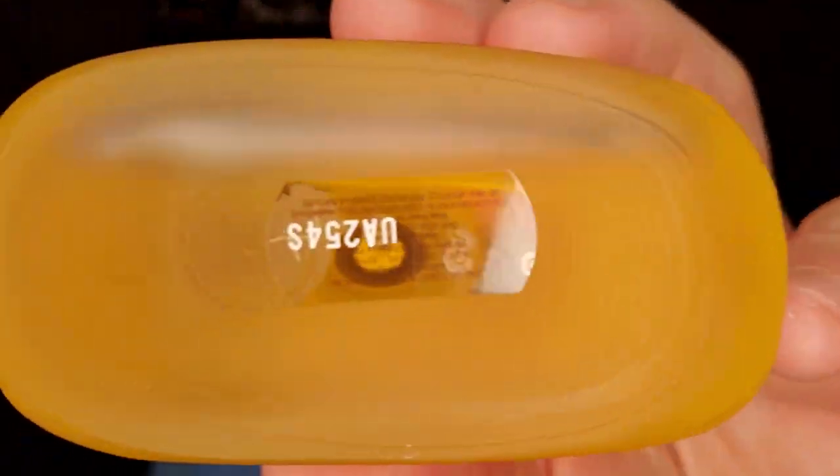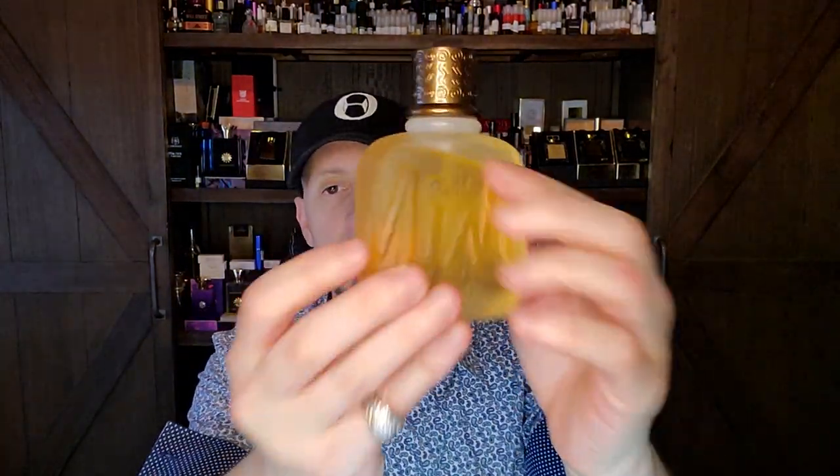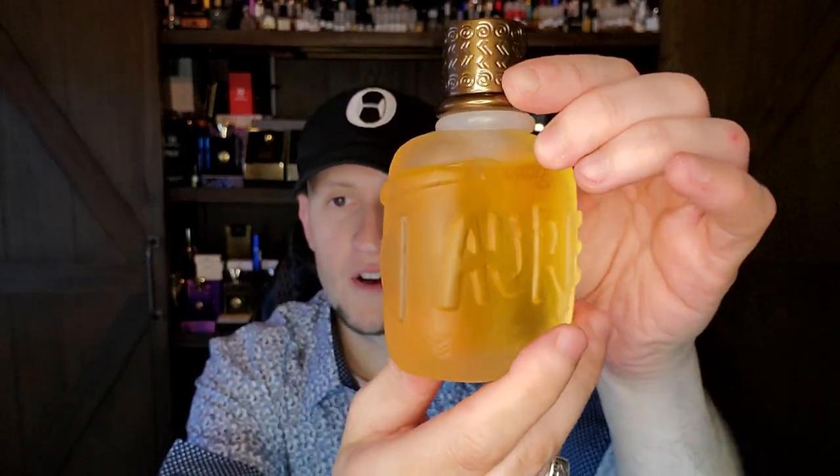Number eight is a vintage version of a fragrance that I think you can still buy, but I think the new version has been pretty much neutered. This is a Cosmere bottle of a fragrance from the house of Paloma Picasso called Minotaur. Minotaur — cool little bottle — came out in 1992. And this is a really interesting mixture of fruits and green notes and florals with a woody, slightly spicy but also very sweet base.